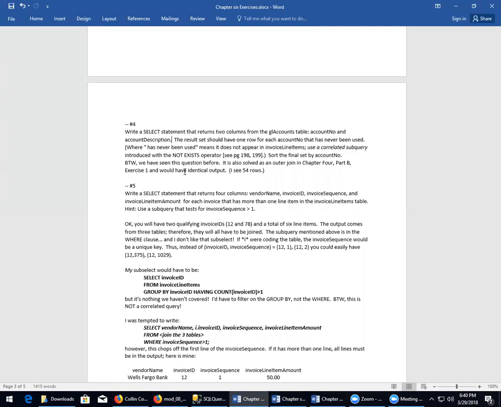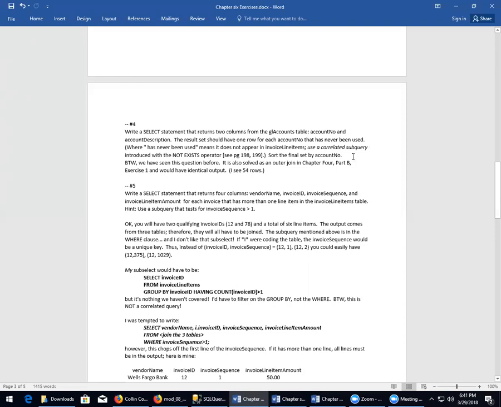We shall see. The result set should have 1 row for each account number that has never been used. Where has never been used means it does not appear in the invoice line items. Use a correlated subquery introduced with the not exists.